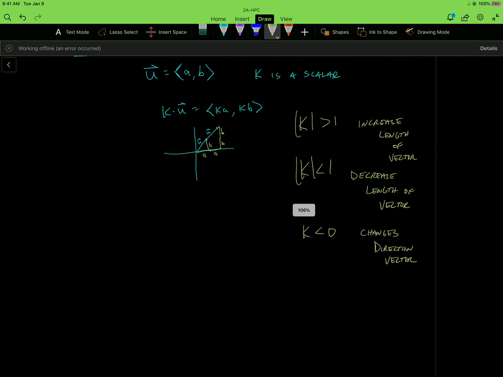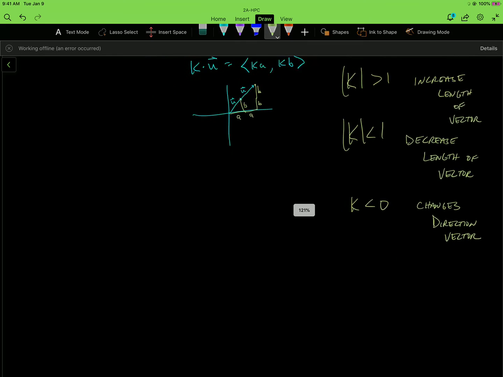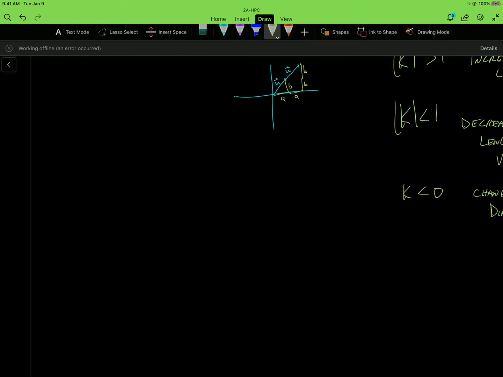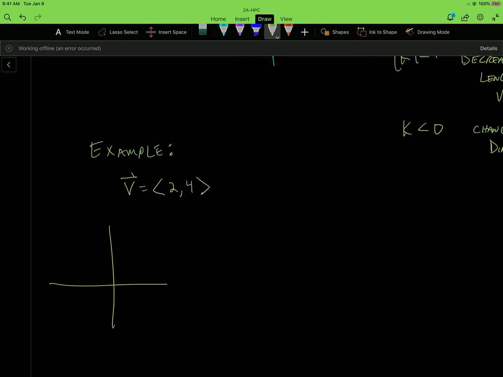All right, so we can look at an example. Let's say v is the vector whose components are 2 and 4. Geometrically, I don't want to do that here because it'll run into my writing. I want to erase this one. Let's do it over here. So for the vector, I go over component 2 and up 4. So here's our vector v.